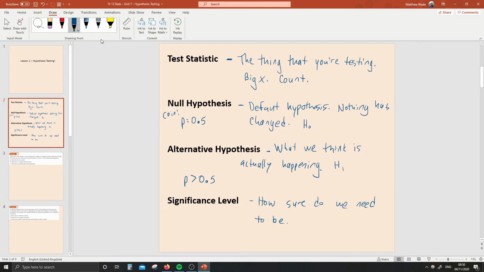So for instance, if I had, maybe let's do a 5% level of significance, that means I'm not willing to say that my coin is actually weighted towards heads unless I can be 95% sure of that. So I don't want to go to whoever gave me the coin and say, you've given me a dodgy coin. I don't want to put myself on the line like that unless I'm 95% sure, and that's the significance level.